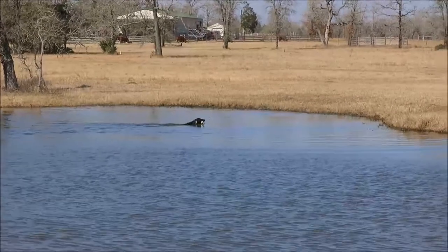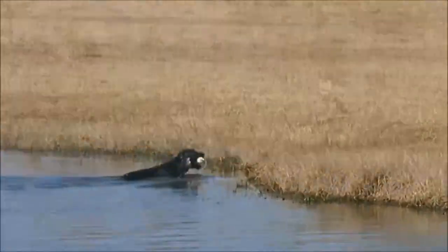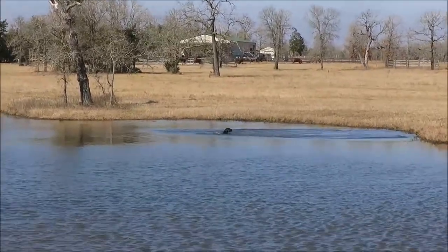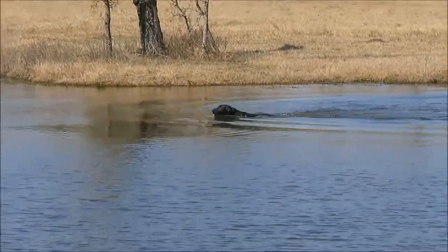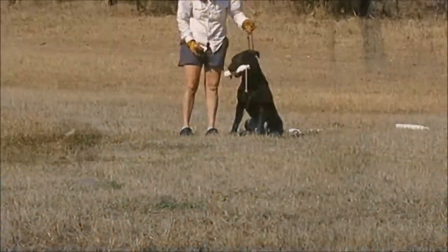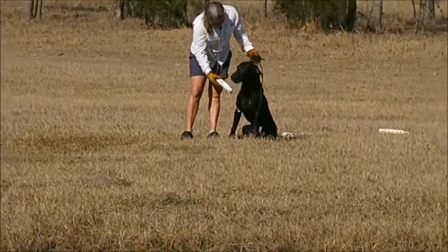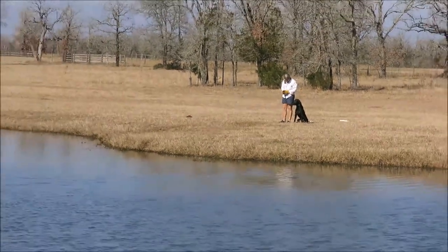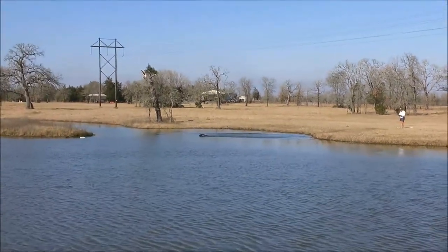Here's a great water entry. We blew a whistle and he did stop, then I gave a right cast. I knew there were a couple more bumpers and he responded quite nicely. There's some sit and hold reinforcement because he was dropping the bumper when wet. You always want to finish with hand throwing and exuberance, and you can see his water entry.